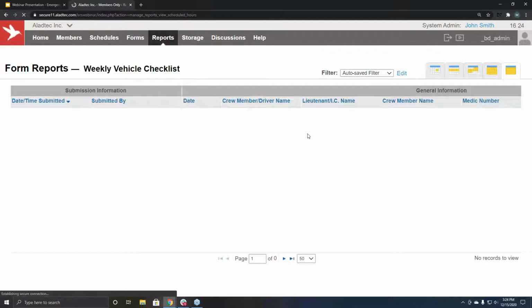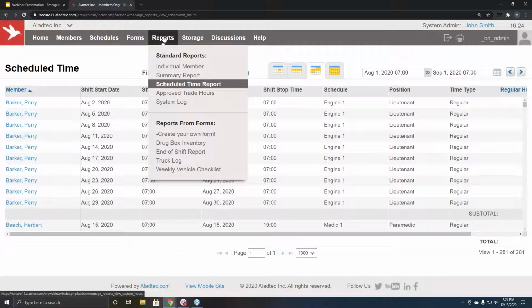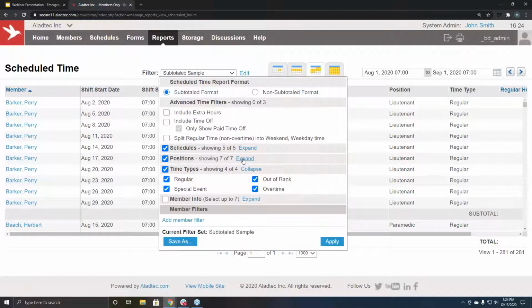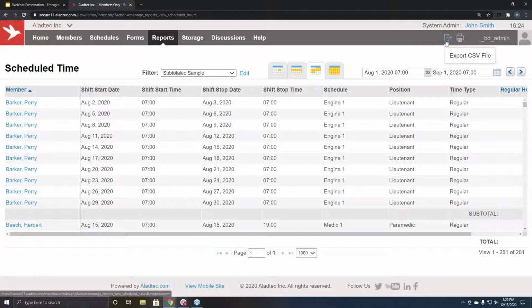But aside from the form reports, we of course have a lot of other schedule reports. So scheduled time reports can really give you a breakdown per shift, per person, outlining all of their overtime, any of their PTO, whatever codes that you actually want to apply and integrate into the schedule itself will translate into these reports, which can be ran for any sort of time frame, filtered down in any sort of specific fashion. And then all of our reports do export into Excel in a CSV format. So you can pull that right into Excel, you can print it if you want an actual hard copy, or you could even save it as a PDF, really based on whatever your preference is.